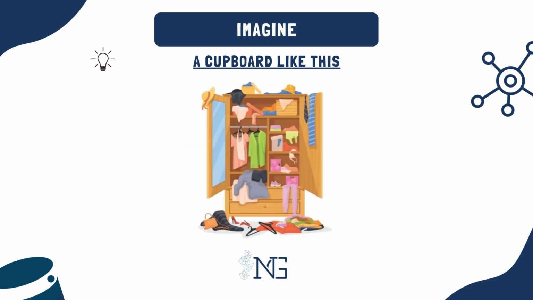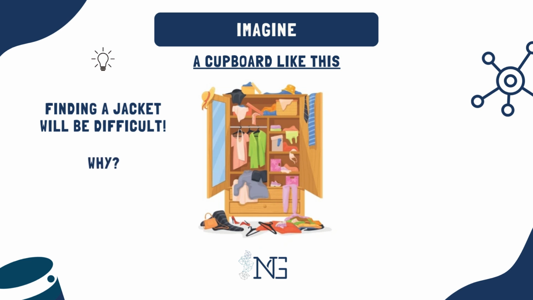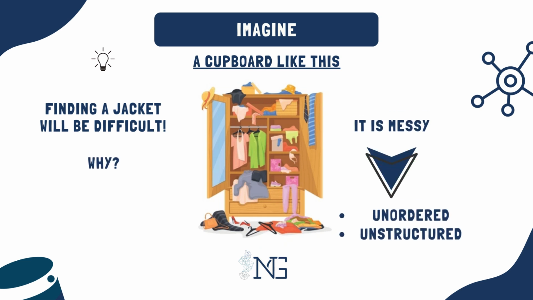Now, let's look at another example. You can see a cupboard that's completely unorganized. If I ask you to find a jacket in this cupboard, it won't be easy, right? Why? Because it's messy, unordered, and unstructured. When things aren't arranged properly, it takes more time and effort to find what you're looking for. That's exactly what happens with unstructured data in programming, too.